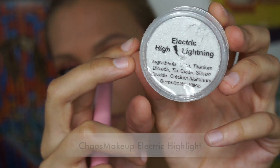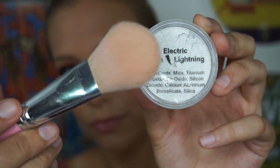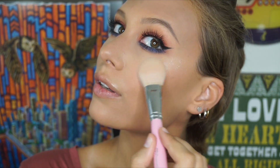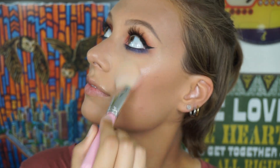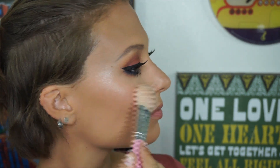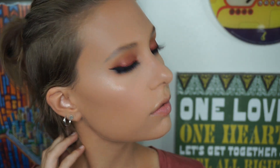And finally, if you like that dewy finish like I do, take any sort of highlight that you like. I love this highlighting brush from BH Cosmetics. Go ahead and apply your highlight on top of where you applied your blush and contour — so on top of your cheekbones and a bit down the center of the face. I love doing the tip of my nose, the middle of my nose, on top of my cupid's bow, and a little bit on my chin just to really brighten up my face.